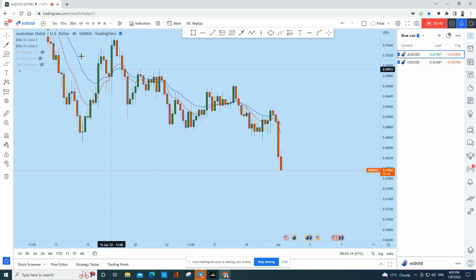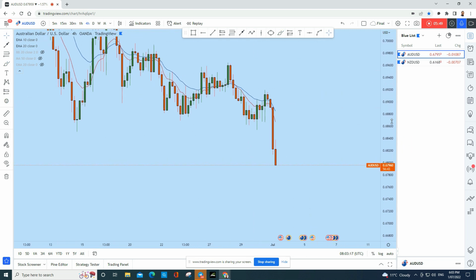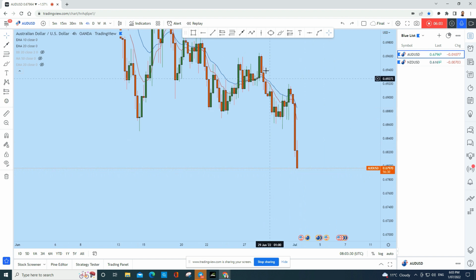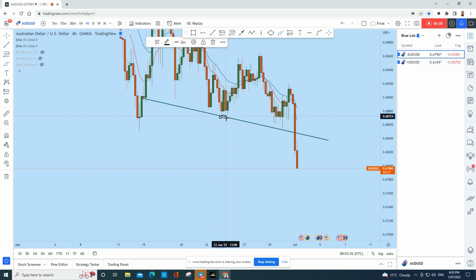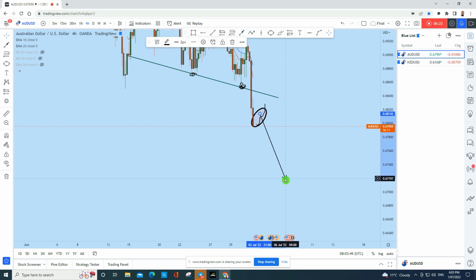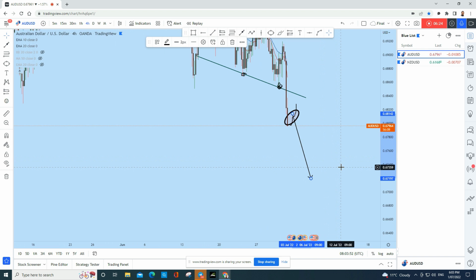Now, if you look at the intraday or 4-hour time frame on Aussie dollar as well, we see the same kind of pattern. There is a strong movement. We can expect a little retracement, a slower retracement. As you know, this is a bigger strong movement, and we may or may not see a possible retest of this support on the intraday or 4-hour time frame. So if we see a slower retracement, either testing or not testing, with a suitable price action pattern according to the rules of our strategy, we'll consider going short with Aussie dollar to the downside with a high risk to reward ratio.